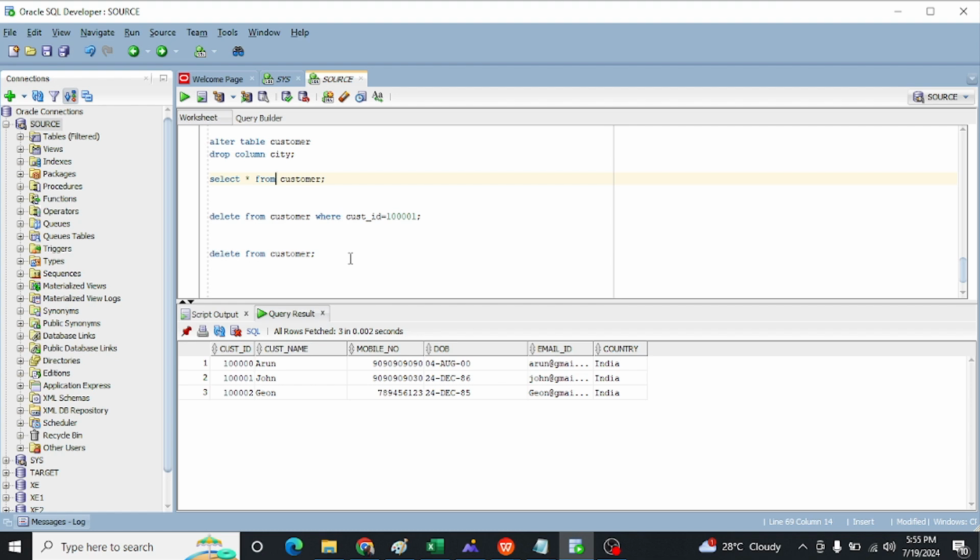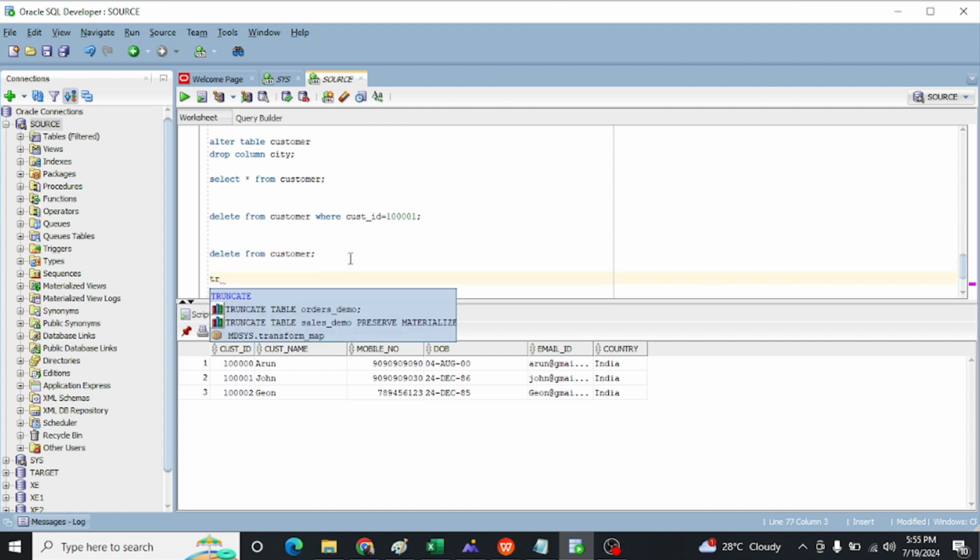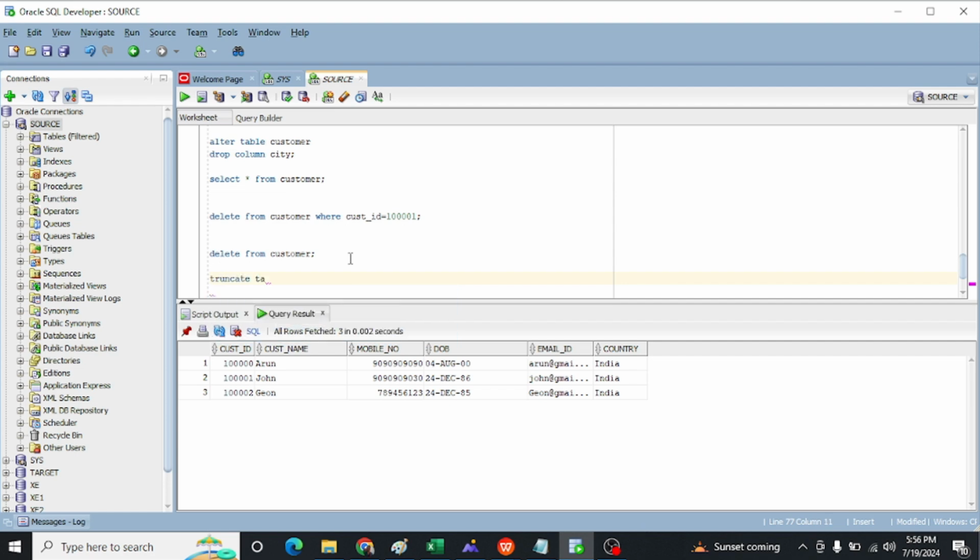But if you go for truncate, after truncating the table, if you want to go for rollback, we cannot roll back. So let's say truncate table name.